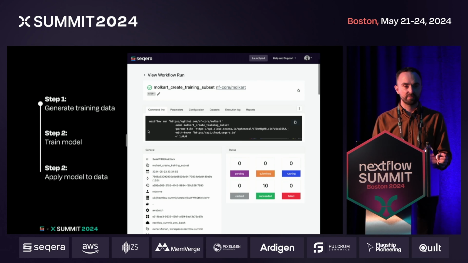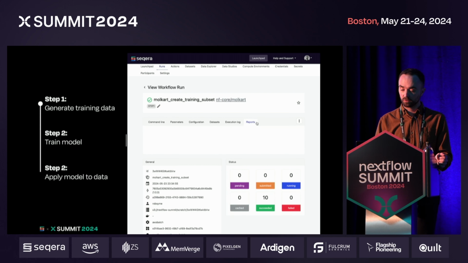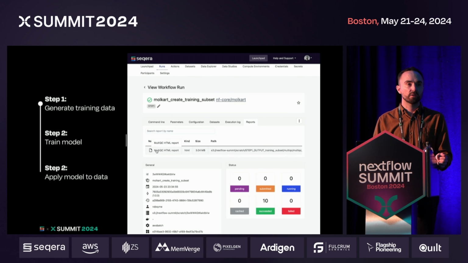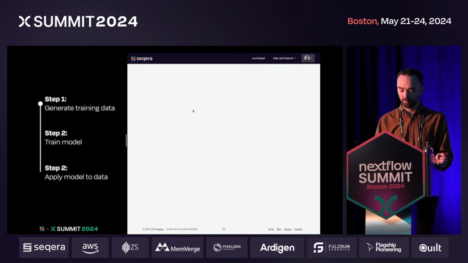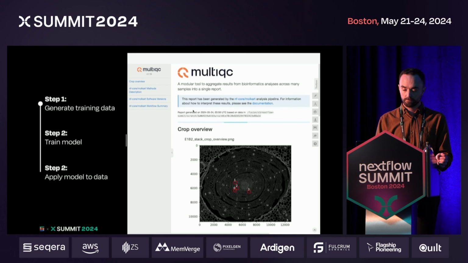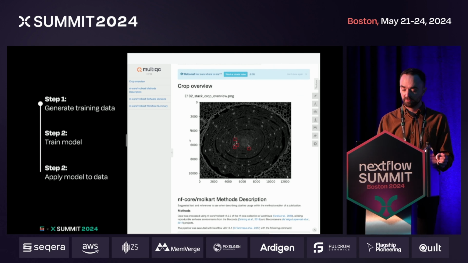So we have a classic Nextflow run, pipelines, and included are these reports. And included in those reports is a MultiQC HTML file. Let's give ourselves a little bit more room here. And this is the original training data. You probably recognize it from the slides earlier. And we have the algorithm that has selected these 4 sections for training. So I'm going to take those 4 images to do some manual training in a data studio and then feed that model back into the pipeline.